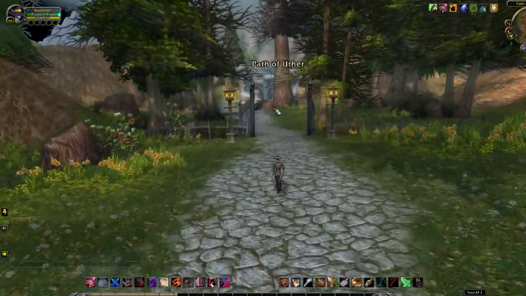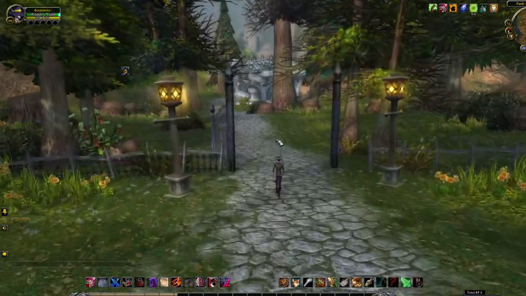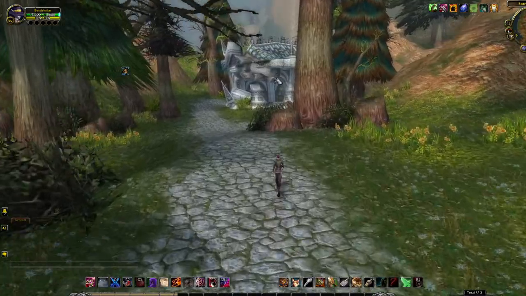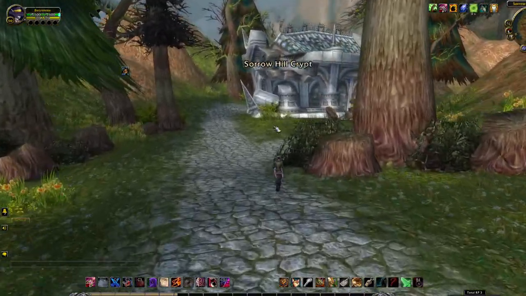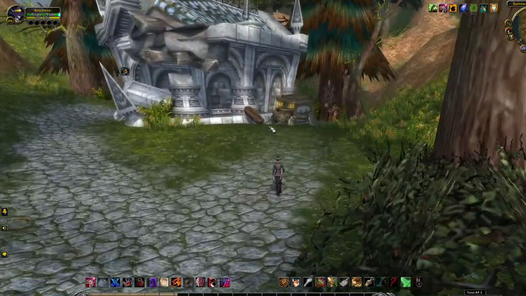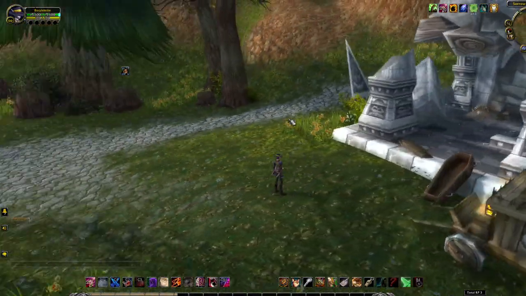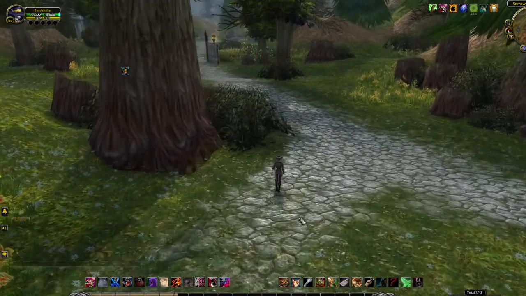There's one other crypt here, but it is not nearly as well taken care of as Uther's crypt, and that is just this sort of ruined, abandoned crypt, the Sorrow Hill crypt. And a lot of times at the bottom of it, there will be a rare spawn that you can kill to get some pretty cool equipment.